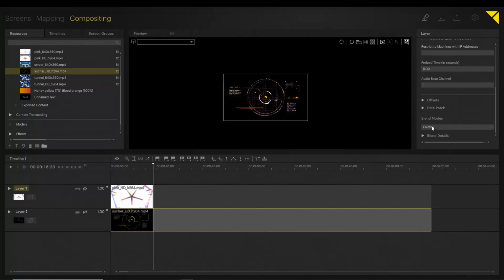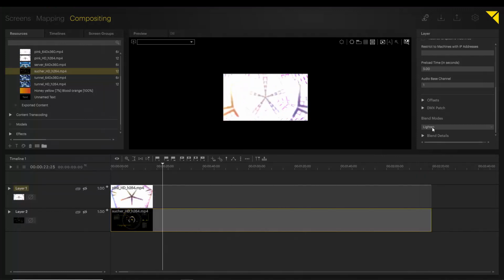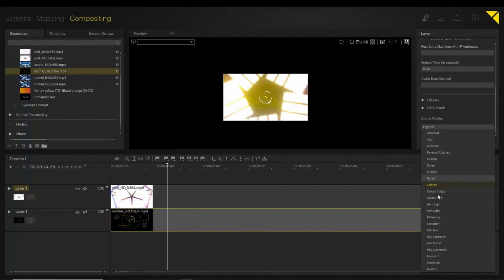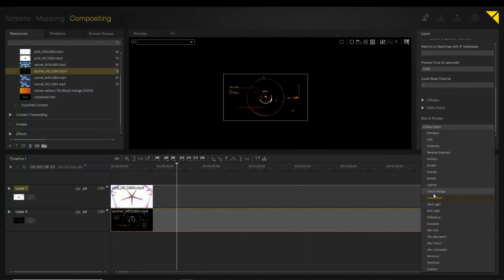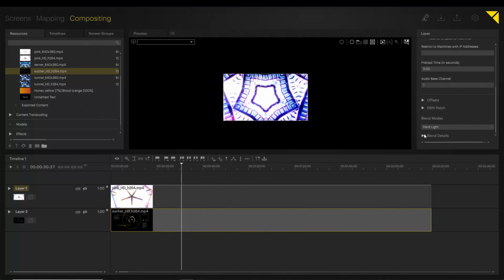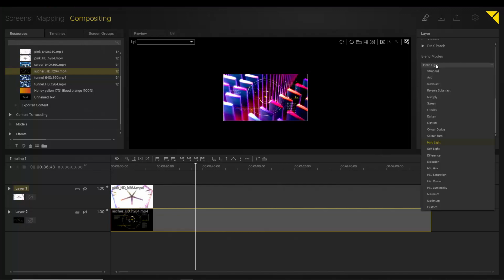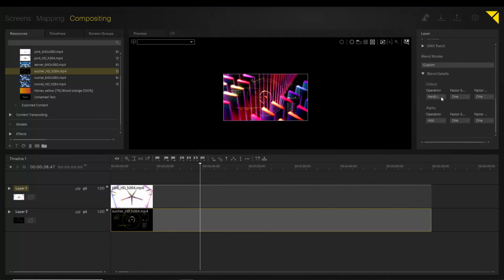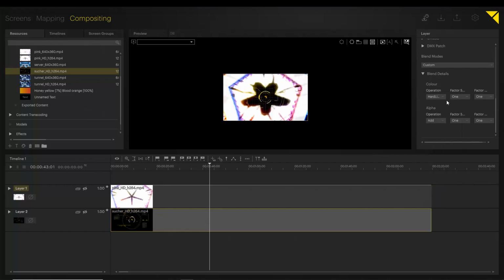So here you can see some of the different presets which we have here in Pixera. You can see lots of different stuff you can choose from. And you can even go into details and manually manipulate everything if you like to, in the custom tab, in order to get the desired effect.